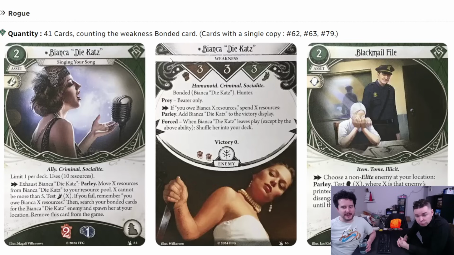As an action, you can exhaust Bianca Decatz to parlay, move X resources from Bianca to your resource pool. X cannot be more than 5. Then test foot X. If you fail, remember you owe Bianca X resources, then search your bonded cards for the Bianca Decatz enemy and spawn at your location. Remove this card from the game. The enemy version, 3s across the boards, hits for 2, victory 0.